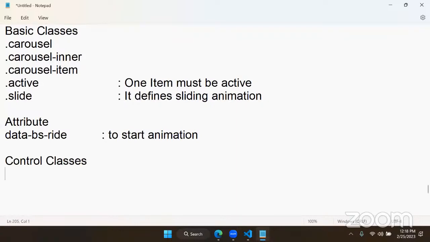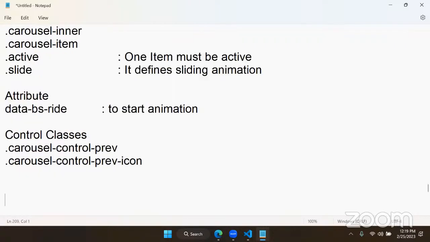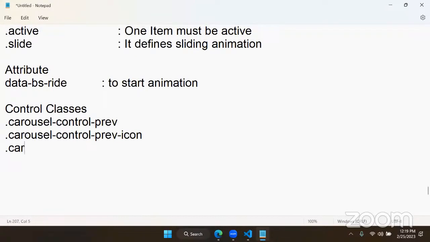We have carousel-control-prev, carousel-control-prev-icon, carousel-control-next, and carousel-control-next-icon.